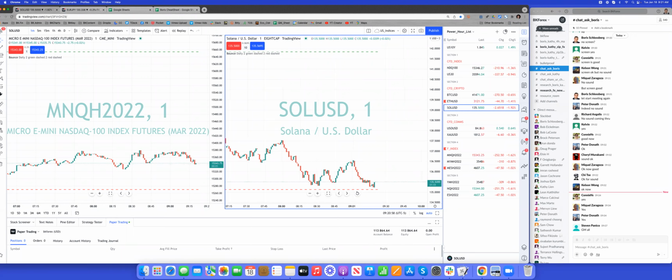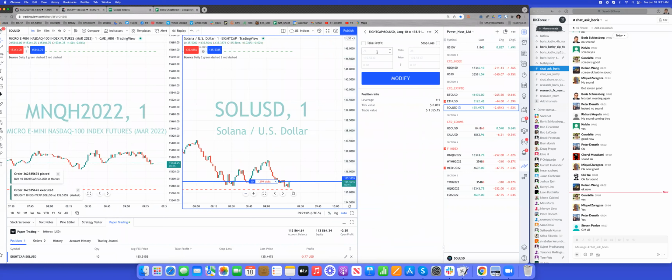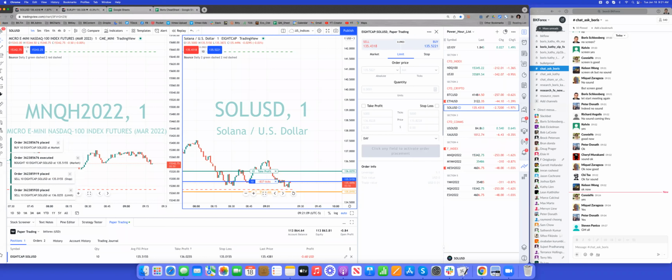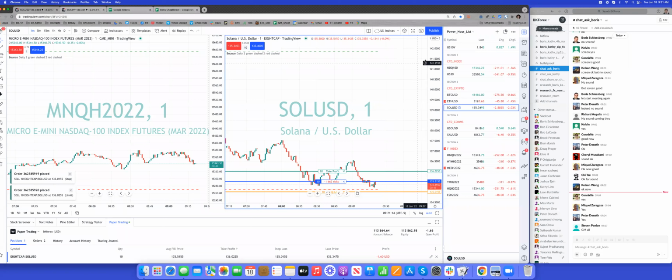Okay, long Solana. Okay, and we're in trade. All right, in trade on Solana here with a 51-cent target, 50 cent stop. May retrace. This is our one crypto trade until it resolves. We're staying with this trade. So if it's level 2, level 3, level 4, whatever, we don't care. We're trading it.